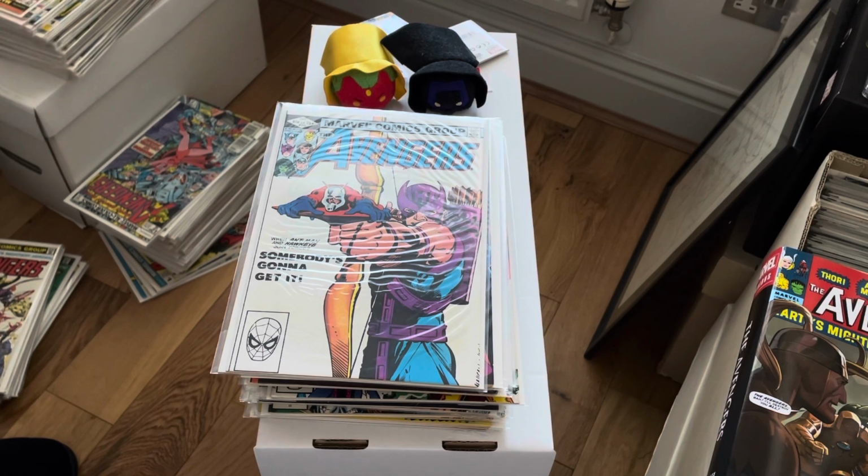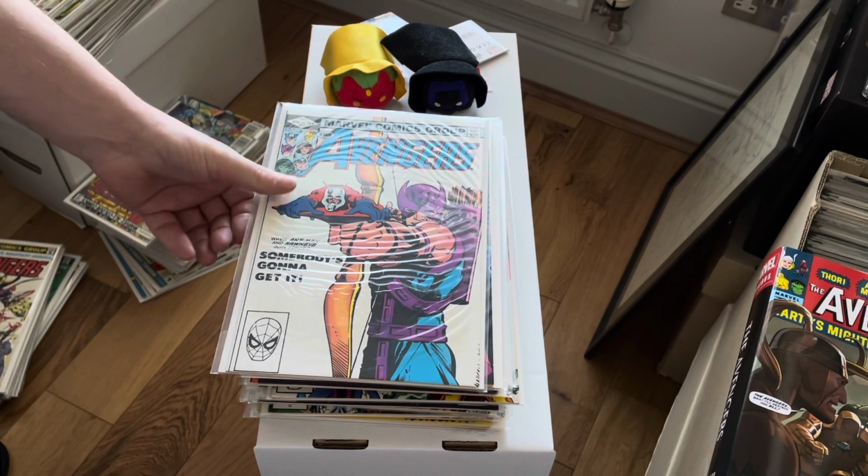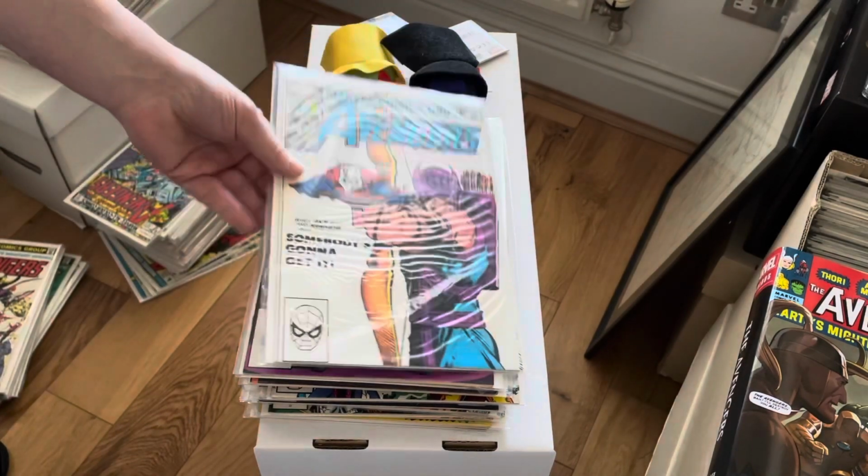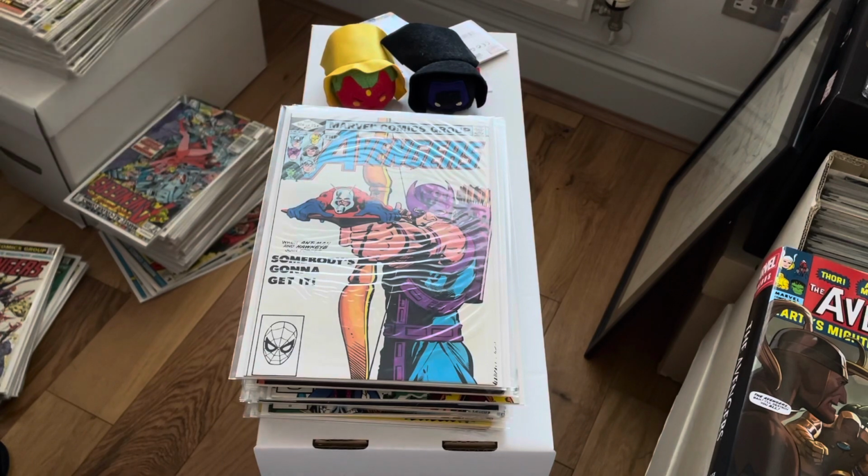What a fantastic cover. It's a classic, it is. It's one that I remember you showing me when I was younger. Yeah, it's actually by Ed Hannigan. I didn't know that, but I've just seen his signature down the bottom, yeah. So Ed Hannigan did Peter Parker, Spectacular Spider-Man 64 with Bill Murray. Brilliant. First Cloak and Dagger.